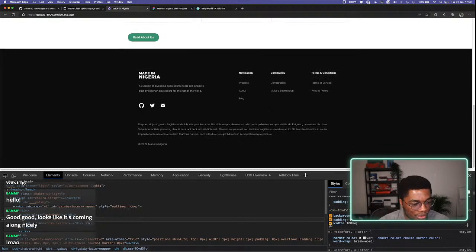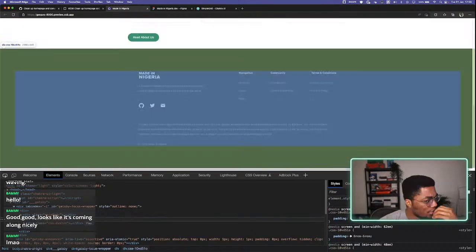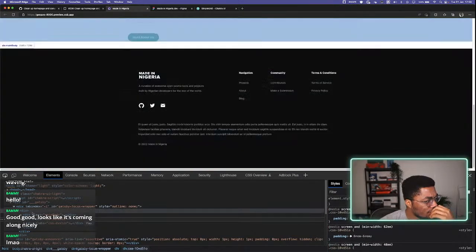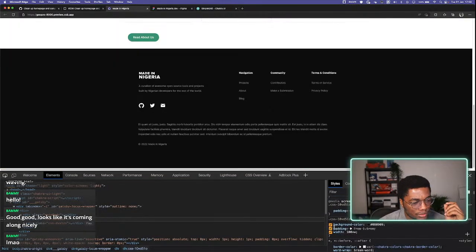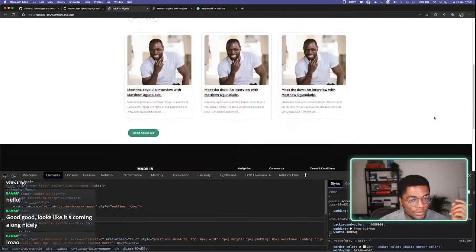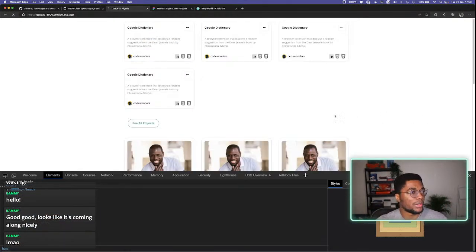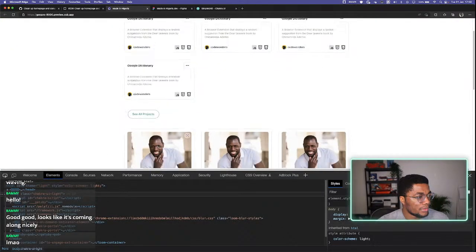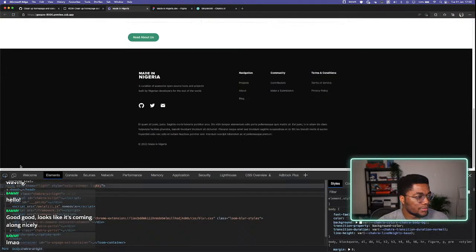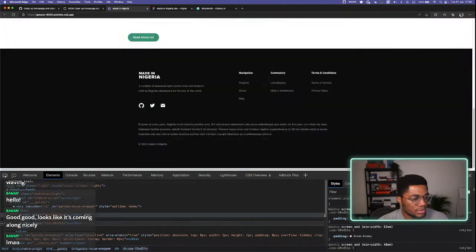So the 100 view width is not the issue, right? I mean, at least we found the solution. But it should not be a problem. It shouldn't be a problem, right? Well, no, let me just take it off for now and see what's up. If I take it off, everything works fine. So refresh. Real quick to the footer. Remove the width.